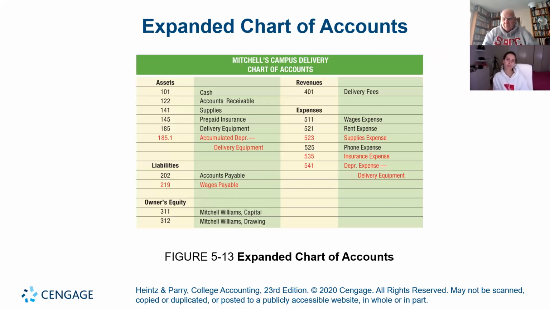And here they're just showing you some of the new accounts we're going to be working with. This is the first time you're seeing accumulated depreciation and depreciation expense and a few other things. Wages payable, our chart of accounts. Notice assets begin with 1, liabilities with 2, 3 for equity, 4 for revenues, and 5 here. That's typical. That's what I've always seen. I don't think I've ever seen different. But that's interesting, isn't it? They put a point here, 1, if it's a contra, just to help the world know that it's a contra account. All contra accounts are married. All contra accounts are in a significant relationship with another account. So accumulated depreciation is married to the fixed asset.